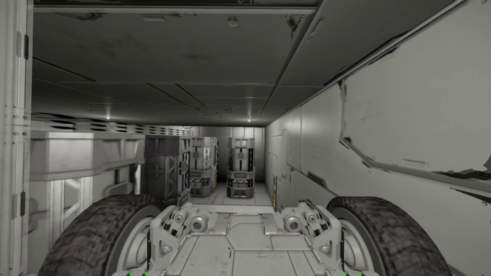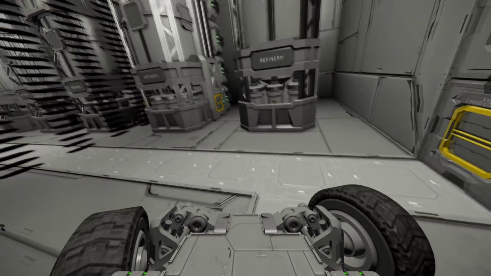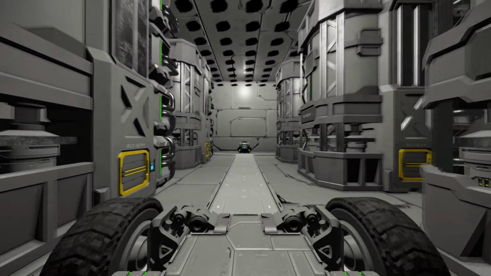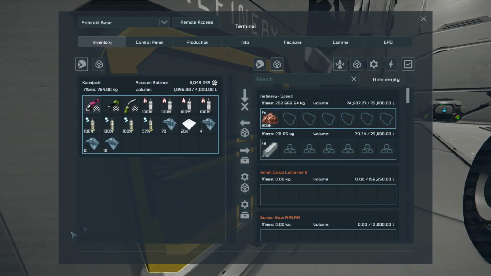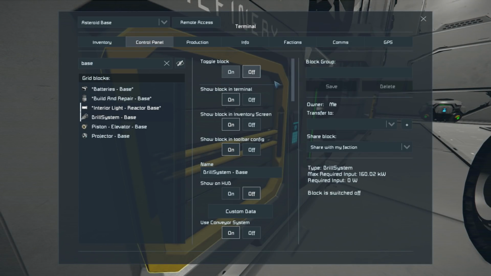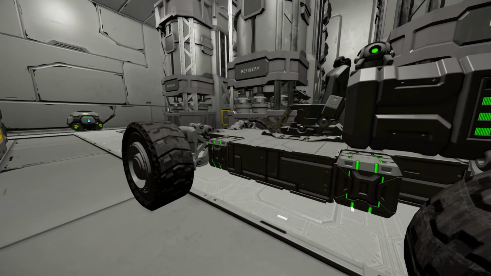And you may notice I'm actually able to drive all the way down here because I added in an additional gravity generator, as you can see right at the end here, and have not turned off that show area on the base drill. Drill system base. And turn off the show area, please.